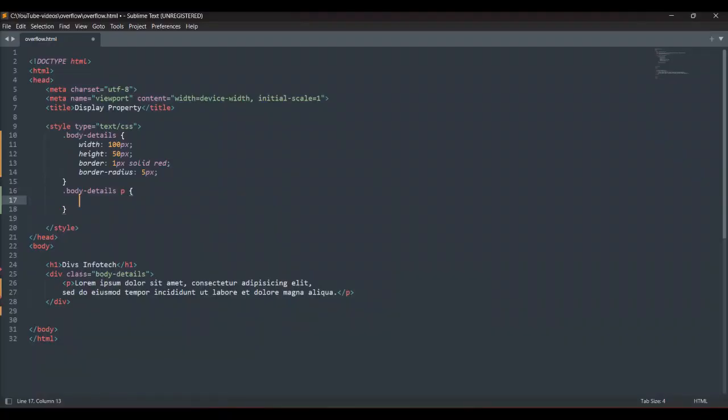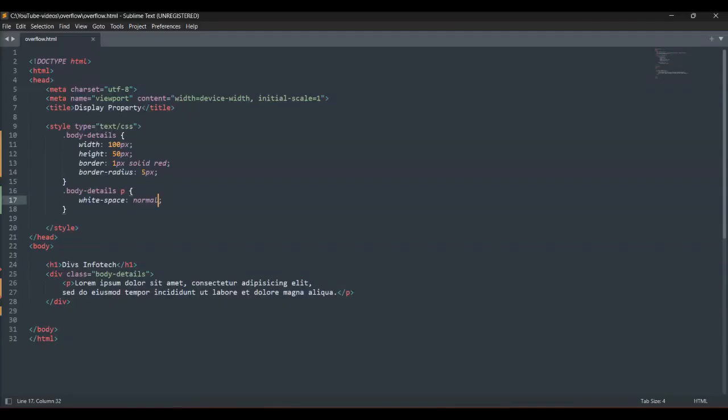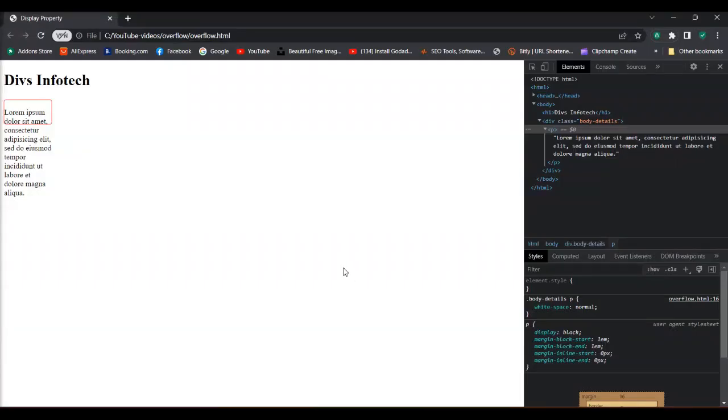The first value of white space property is normal. In the normal value, sequence of white space will collapse into a single white space. Text will wrap when necessary and it is the default value. Second is nowrap. It is the same as normal, but in nowrap, text will never wrap to the next line.